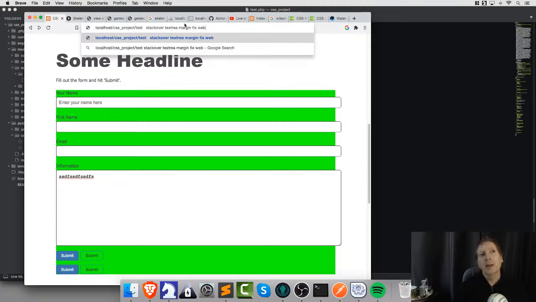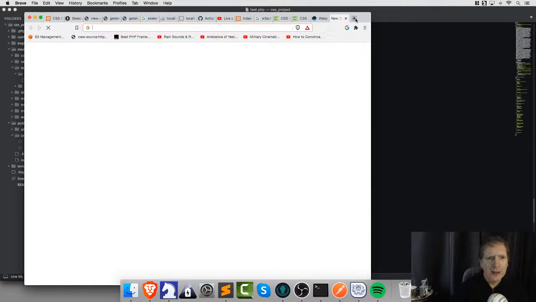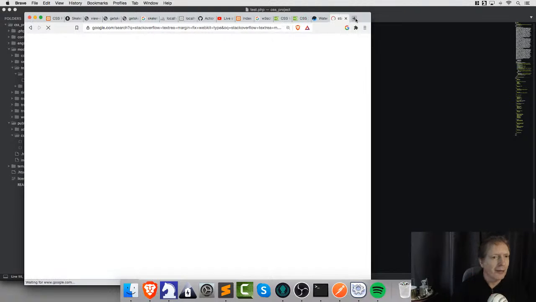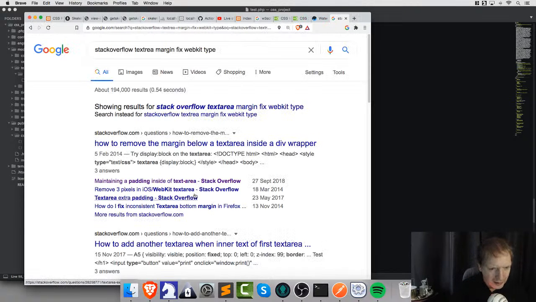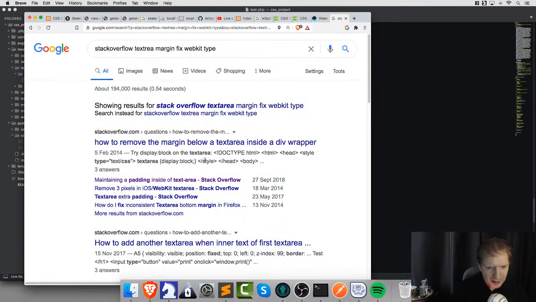And I can remember that we said WebKit, and we said something like type is box. It was something like that. I can remember looking that up. So let me do a research on Google for that. There is a fix for this, and we shall sort that out.